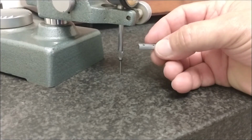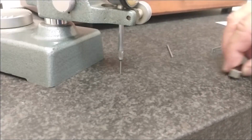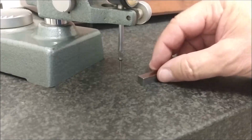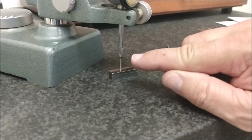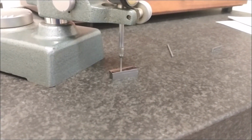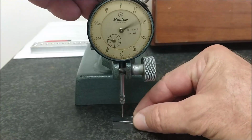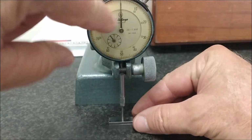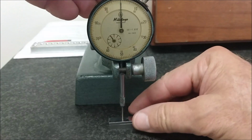My target height to check this little chamfer is 309 over a 100 diameter pin. So the first thing I'm going to do is set my drop indicator to 309. Actually, I'm going to zero it at 309 so I know when my dial is at zero, with the gauge block stack set at 309. That just gives me a very easy reference as to how much to take off.